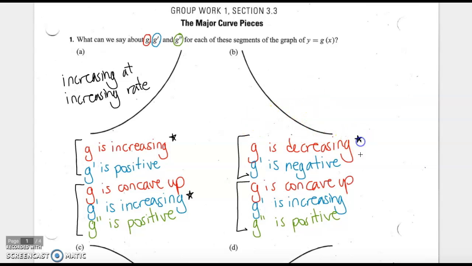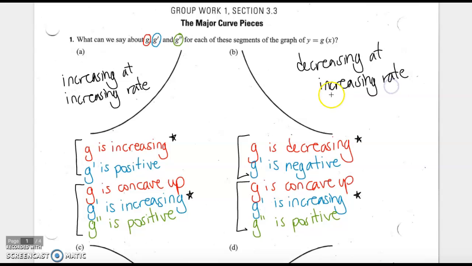However, if we look at our actual calculus piece, we know that this function is actually decreasing at an increasing rate because while your graph is decreasing, its slopes are getting more positive, technically, because it started off at like -5 and now it's at -3. Eventually, if we carry on with this graph, it will end up having positive slopes. So I would say that this graph is technically decreasing at an increasing rate. A lot of people would like to identify that an increasing rate means faster, so like this would start decreasing faster and faster, but that is not what it means in calculus. So decreasing at an increasing rate.